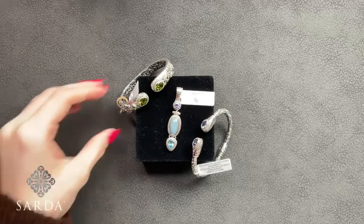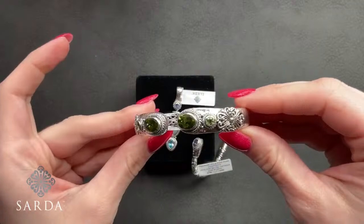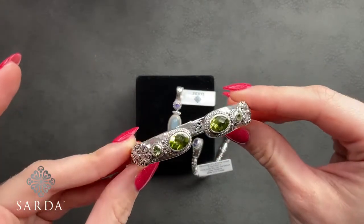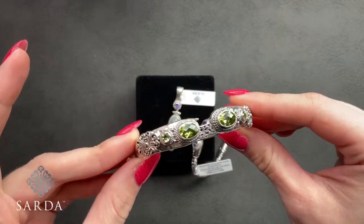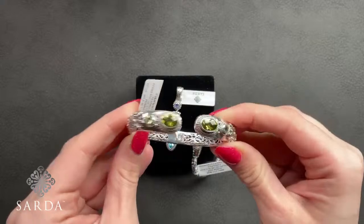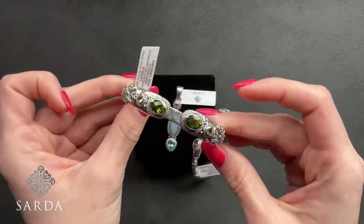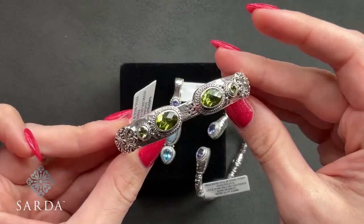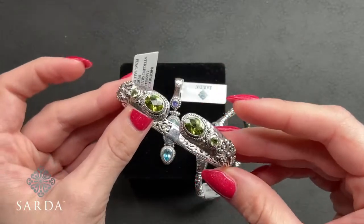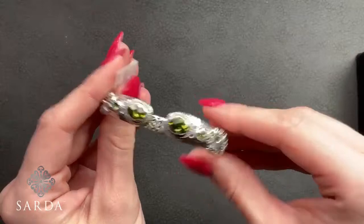We are sneak peeking a few things and then we will show you some vault items after that. How many of you picked up that new peridot bracelet we released yesterday? How beautiful would it look stacked with this? It's a tip-to-tip beauty. We are going to have multiple sizes, and as with all sneak peeks I'm not quite sure what those are going to be. Sarah, they're probably going to have you move the stuff below so they can grab that shot.